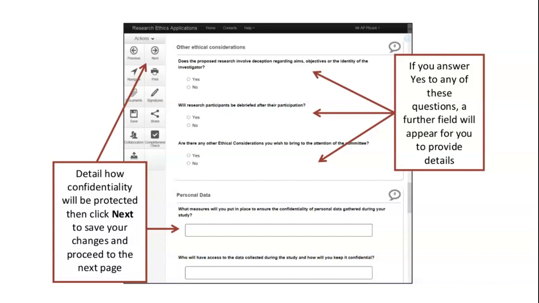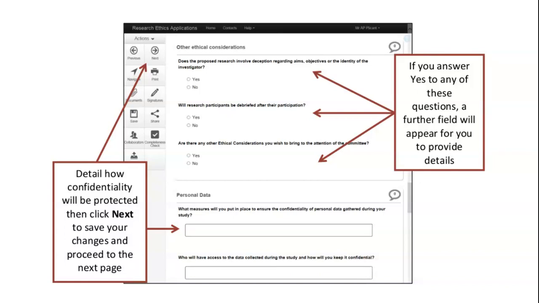Below, you'll find information on personal data. Now, this is very important because the storage of personal data is regulated, as I'm sure you're aware. There's GDPR regulations that are very specific about how we store others' data, especially if it's personal data. So there's two questions here.